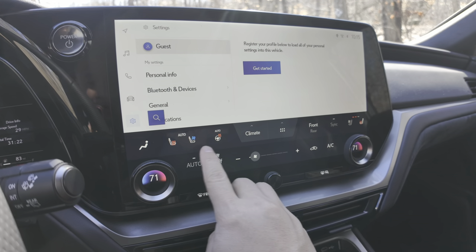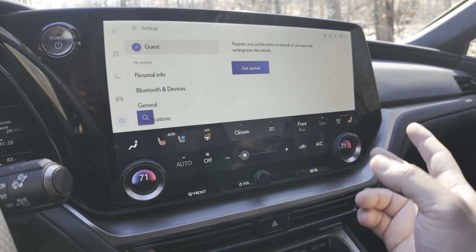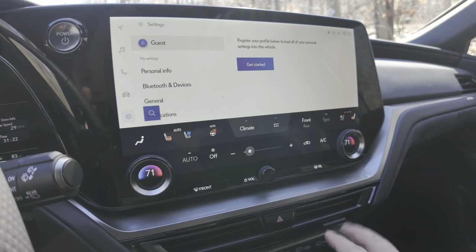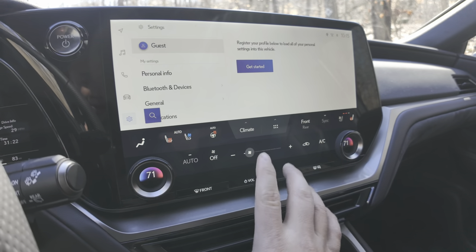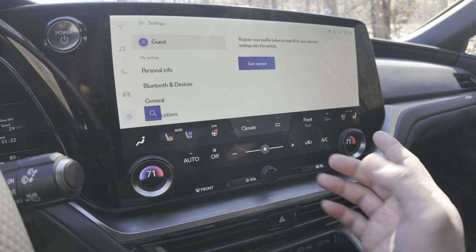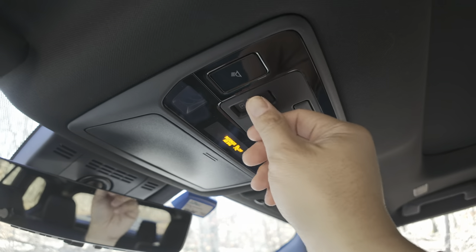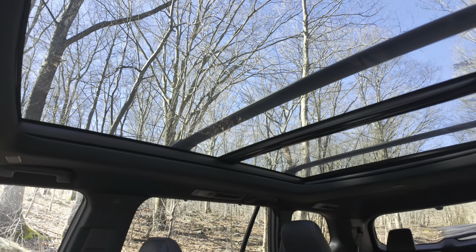I like that you get heated seats, ventilated seats, and also a heated steering wheel. Previously, Lexus had something called Climate Concierge — it was kind of a gimmicky thing, but basically it was a single auto button that controls all the different climate settings. This still has something like that; you just press it once and it sets auto to everything. Up top there is a big panoramic sunroof, which offers plenty of light for the first and second row occupants.